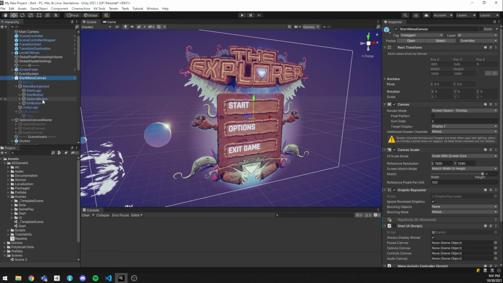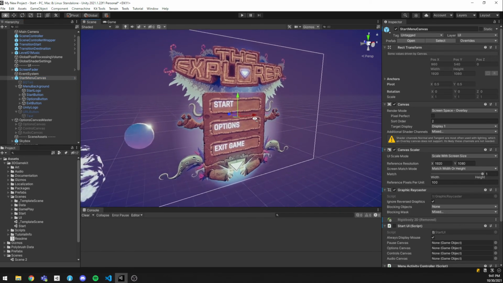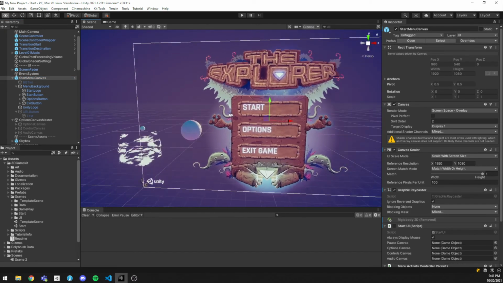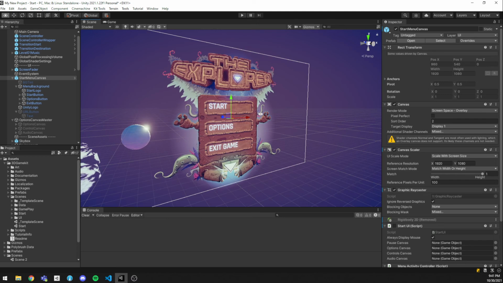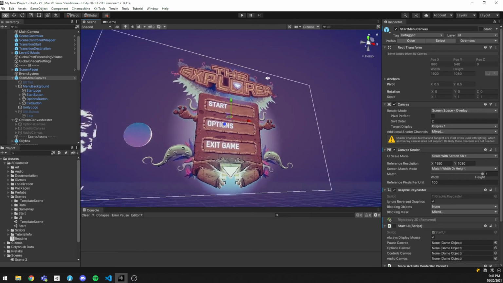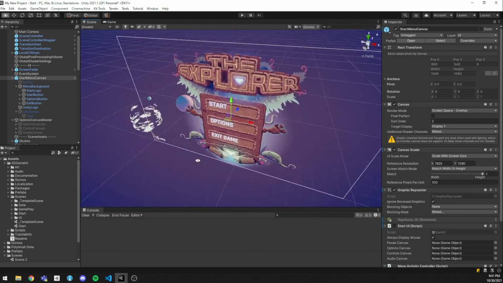So that's sort of this big picture on how user interface is built. A couple other nice things that you should know when working with UI like this, a couple best practices. One is it's really easy to select this canvas, hover your mouse over here, and then hit F to focus on it. And one of the things that is tough is that you're always kind of looking at it from an angle.